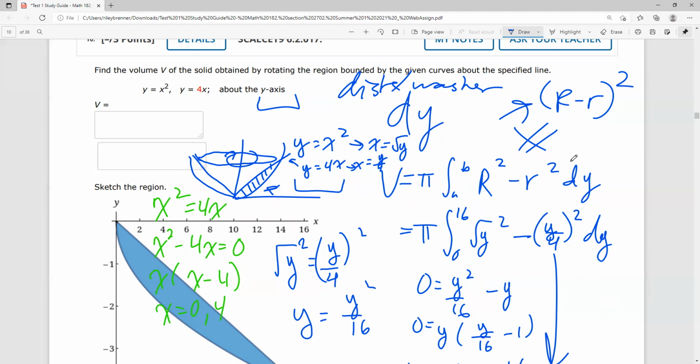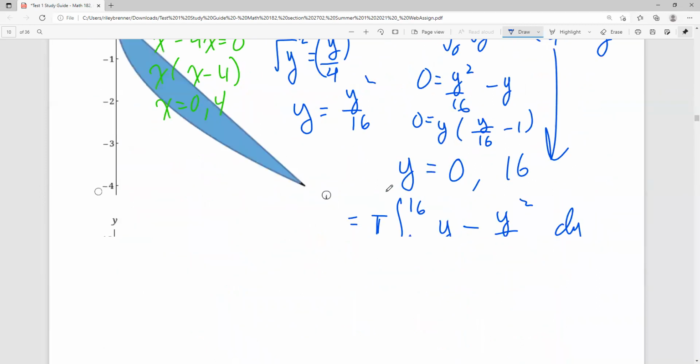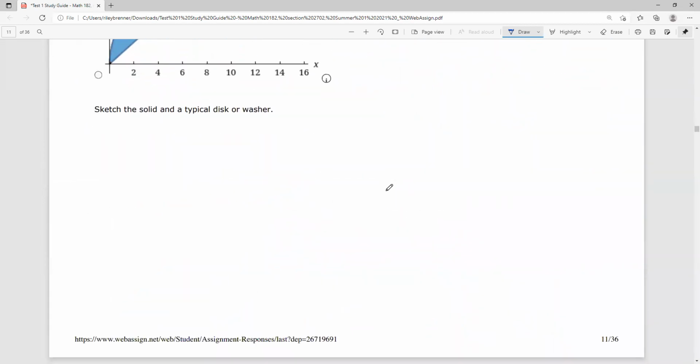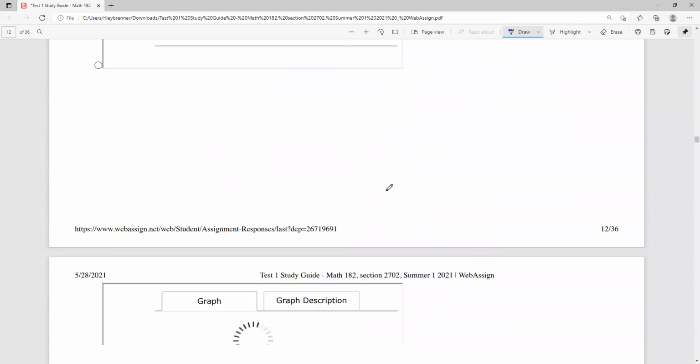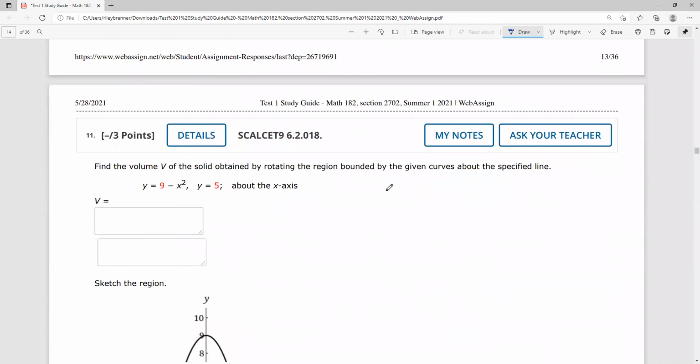And we'll talk about what the difference is with shell method later. So we don't need to worry about that right now. But yeah, any questions on this problem? All good? All right. So we'll go ahead and skip right past here. What is this? Okay, yeah, we're gonna ignore those.